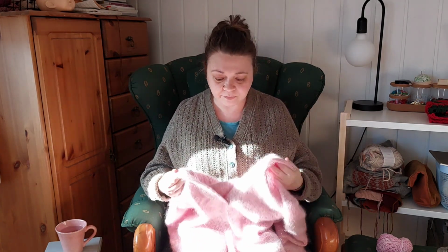I am not a pink person. If somebody is asking me what colors I'm gravitating to, pink is not one of them. But I have to say, when I saw this, it was love at first sight. I thought, oh my God, what am I doing with this yarn. I'm in my 40s. I don't know if pink is what I should wear. I am a little bit all over the place with the colors because I'm starting to notice how I'm growing old, and it's not a bad thing. I'm okay with it. I accept it.